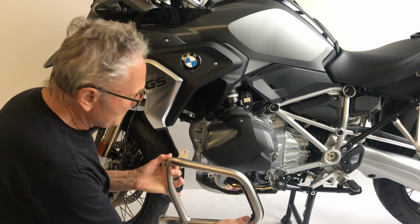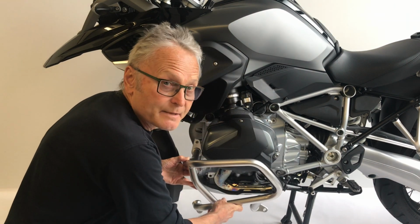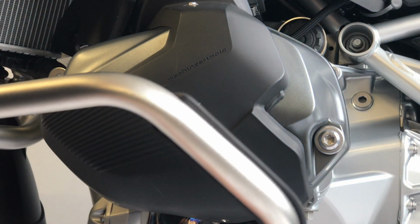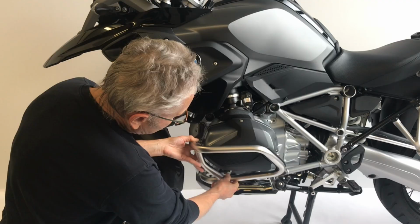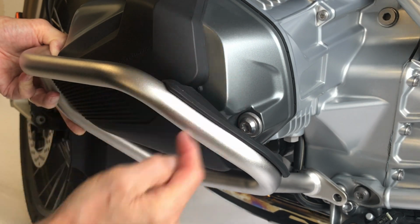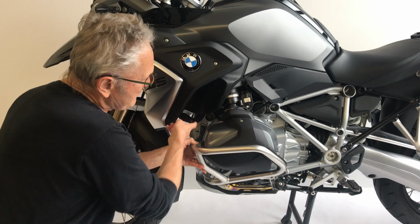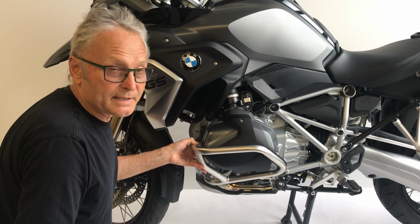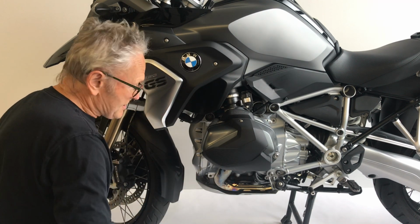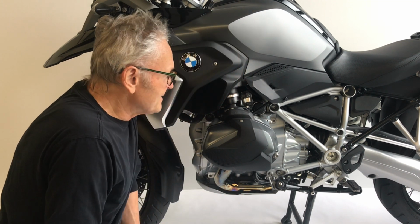Here is the BMW OEM crash bar, and I'm not going to fasten it, but I will show you how it nestles into this space. It may look as though it won't fit, but once you align it properly, indeed it will fit. It is now in place. Once you put fasteners in these three positions, 1, 2, and 3, everything will fit quite nicely. That covers installation. And it's a simple process. Once you've done one side, the other side will be even easier. And then you're ready to go.